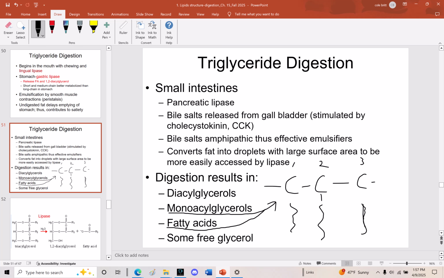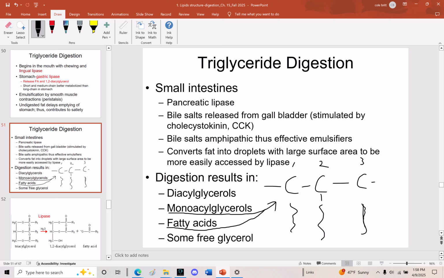I want you to know there's gray area, which is why I tell you the other two can be made as well and be absorbed. But if the boards are going to focus you on what's black and white, these two products are really black and white. These are the ones that you really do absorb. So focus on these two. Monoacylglycerides and free fatty acids is primarily what you're going to absorb. But don't forget some of the others too.